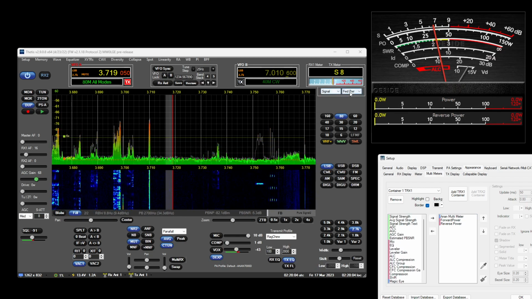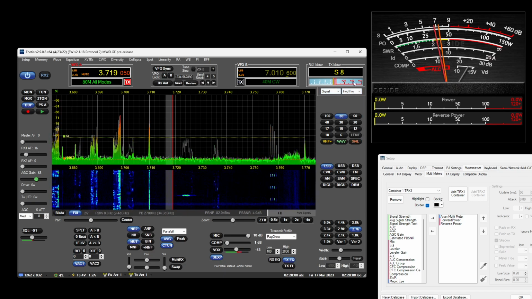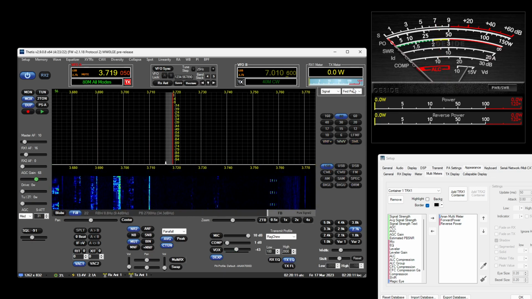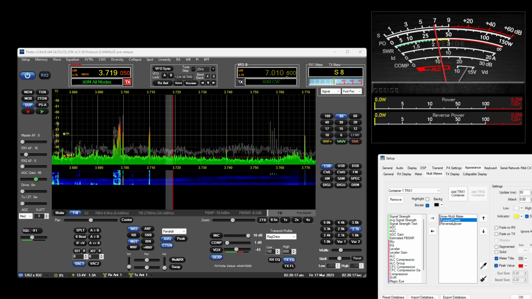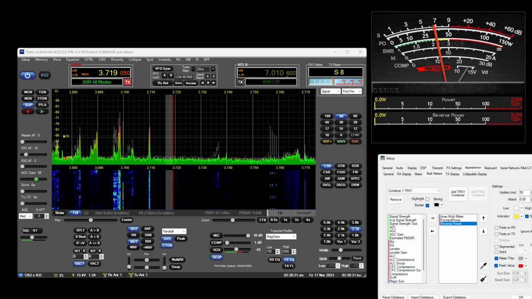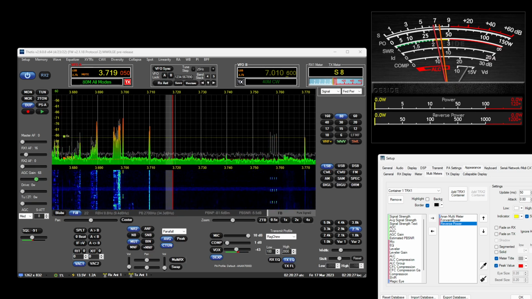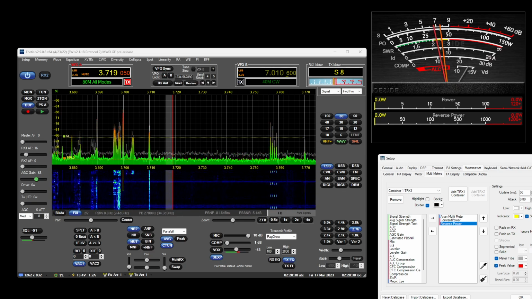So as you notice, on the forward power and reverse power on this, the scales were both the same. So forward power 100 watts, reverse power 100 watts, which is a bit mad. But on this, you could limit your reverse power scale to be 20 watts, say, and that does that. If you put 1 in, it goes to a milliwatt range.